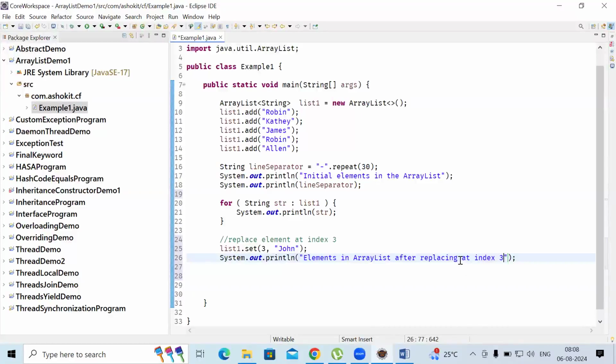Are you getting my point? After replacing the element at index 3. Did everyone get my point?